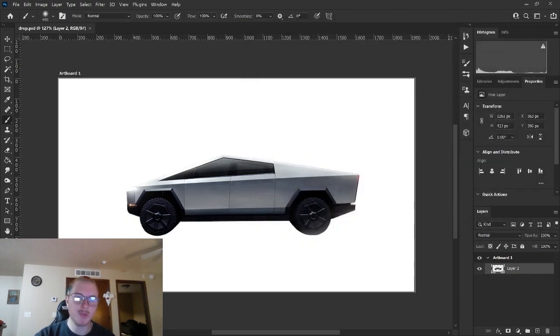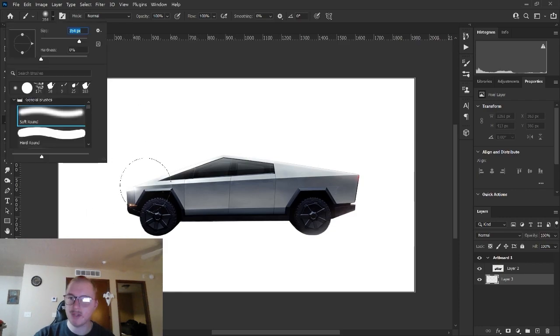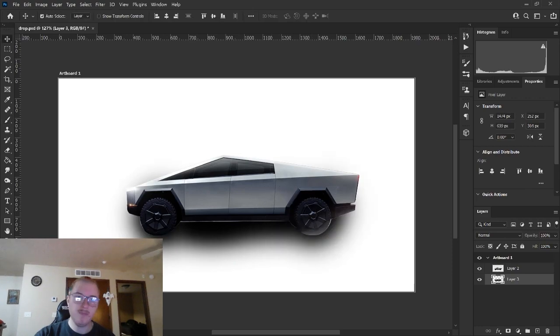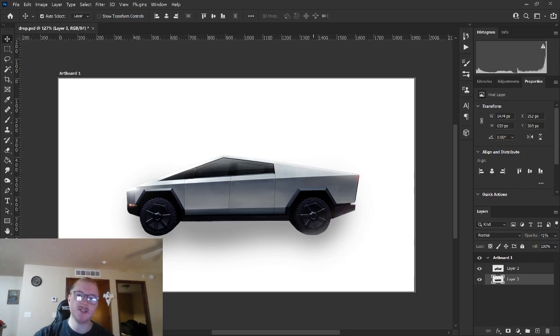Let me show you one more way that people also do it. They take their soft brush tool and just go in with it like this. This is the super starter way to do it, and then it kind of looks like the Tesla is on a shelf.